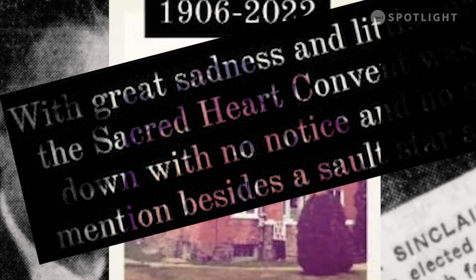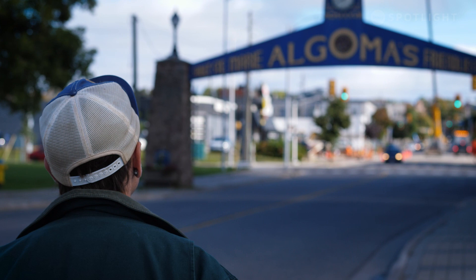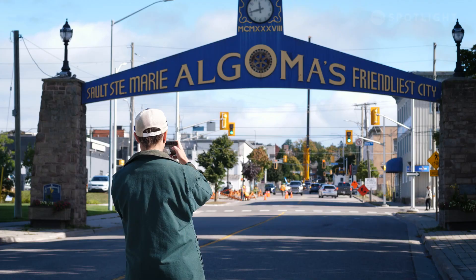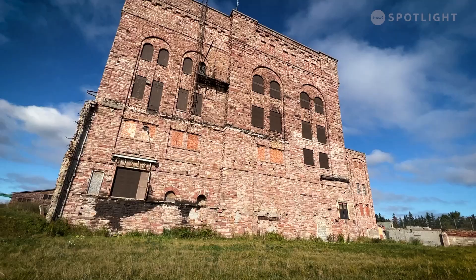One of my major goals with Old Sioux is getting people interested in preserving historical artifacts, buildings, and anything possible that we still have around. We do have systems in place to protect a lot of places, but some do fall through the cracks, and that has been happening more often than not. If you're someone like me who has an appreciation for beautiful architecture and staples that we've had in the city for over a hundred years, it can be heartbreaking when you see places like that go.